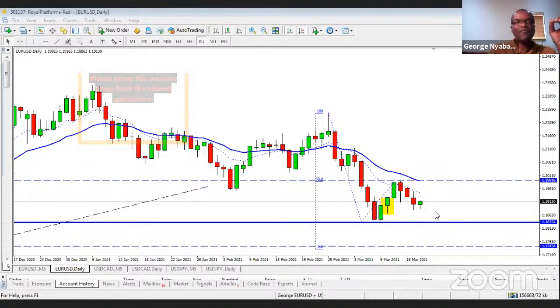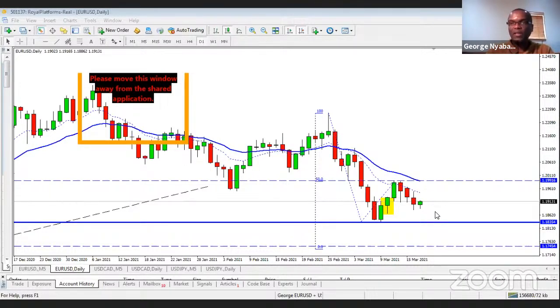The weekly time frame is something that I look at every Friday morning. So if you're going to be trading on a Friday, the same approach that we are using here on the daily time frame is exactly the same approach that you should use on a weekly time frame, starting with the week, because on Friday, the weekly support and resistance becomes critical. So all we want to be doing on the daily time frame is have a snap view of what is unfolding.